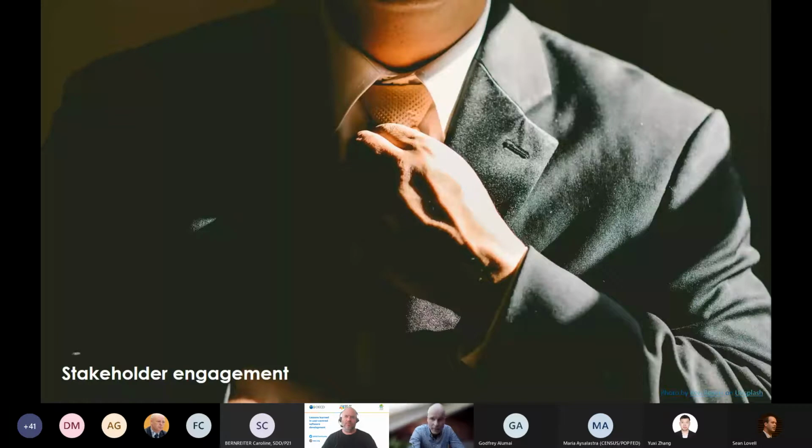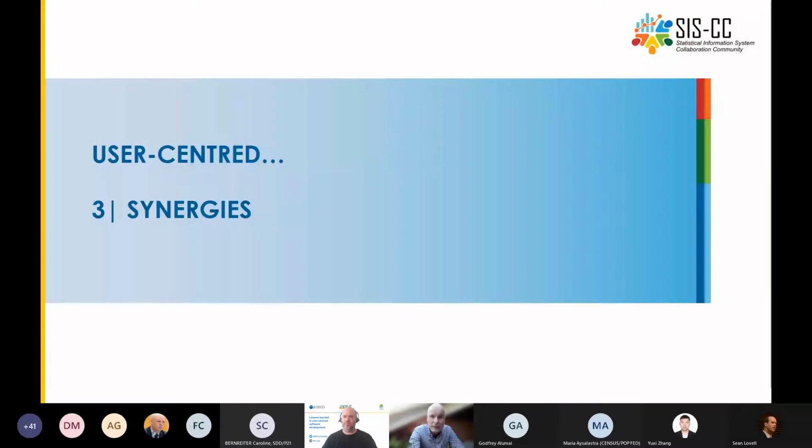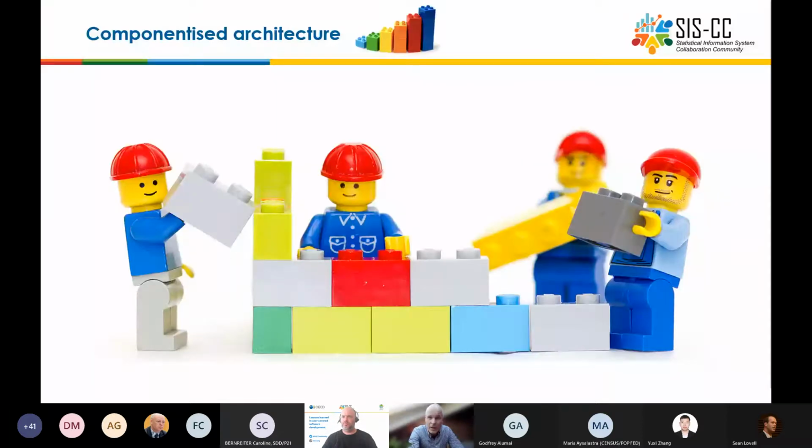So with this, let's turn to the third agenda point on synergies, which means how can we profit from synergies to make the best possible products. One of the first basic steps is to move from a self-oriented monolithic application to a componentized architecture. This will not only allow for more flexible technical architectures, also called topologies, that better adapt to the divergent needs of the members of a bigger community, such as SISCC. It's also important for internal reusability and for supporting plug-and-play scenarios.